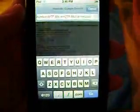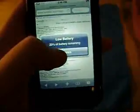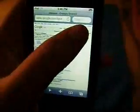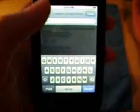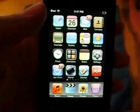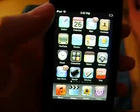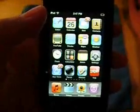The bottom is still the same, but as you guys know, before you'd have the address bar at the top, you'd press on it, and below it you'd have the Google search bar. Now, you guys can see you have the Google search bar right here and the address bar there. So when you press on the address bar, it just shows the address bar. When you press on the Google search bar, it shows that in full, all the way across. So I think that's a little nicer. It's quicker. You don't have to go to the address bar and then the Google bar if you want to just search. So I like that. It doesn't really change much, but it's a nice little cosmetic change.